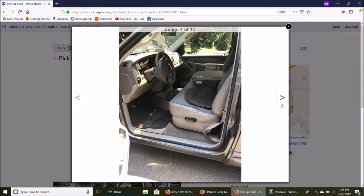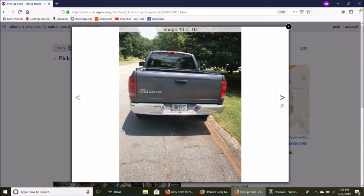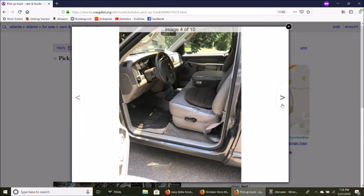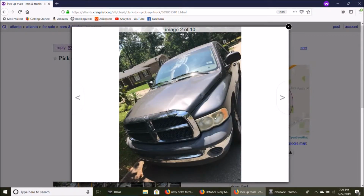it's got the type of patina that would make this a good candidate for, not necessarily a full restoration. But if you're looking for something that you can drive and take out on the weekends and not feel bad about, I mean, this is a really nice driver condition, right? You've got some minor scrapes at the front. It's mostly confined to the front, and then a little bit at the lower and toward the midsection, going toward the rear. Some dents and that kind of stuff, but mostly the front.